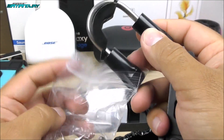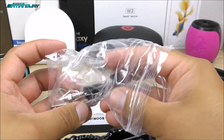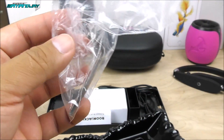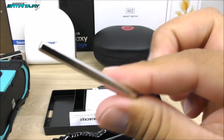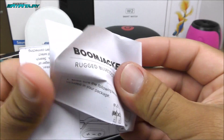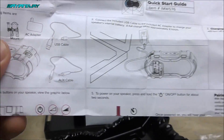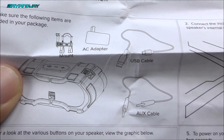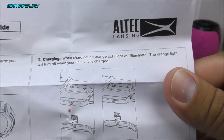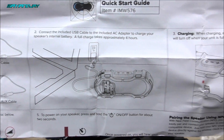The mount comes with this little hook — I'm really not sure where you can use this, maybe for a bicycle or something of that nature. The next thing we got here is another piece of that mount, and then finally we have the allen driver. That's pretty much it for the accessories. Next we got the manuals — they don't seem to be very professional, it's just one piece of paper. When we open it you're going to see some details on how to connect it, how to install the mount, how to plug it in, and how to use it. Something I need to get educated on is the voice commands. It is also compatible with Android and iOS, which is really cool — you can use it with Siri, and it also comes with NFC capabilities.